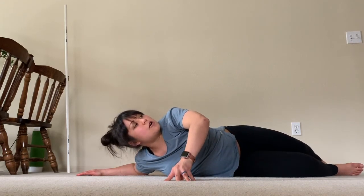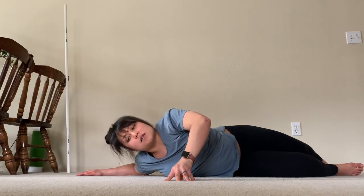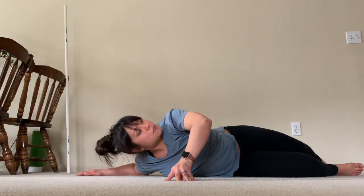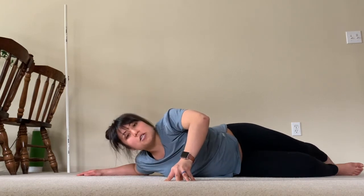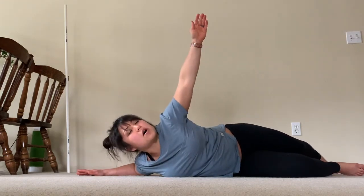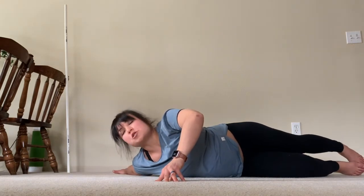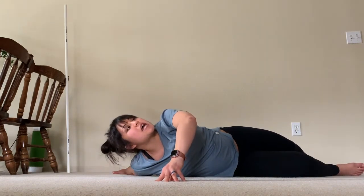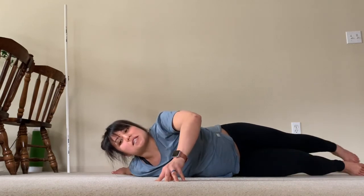It's a really great opener for the front of the shoulder if you did a lot of push-ups. But again, a lot of times our chest is super tight and it restricts our overhead mobility. So opening up the front of the shoulder is great. You can also do this with a straight arm. So I'm demoing this with a 90-degree. You can also have the arm straight. If you want to try that out, just have the palm flat and the arm straight out across from you like a T shape. And then coming up into this one, you may feel a different stretch to the front of the shoulder. Let's go ahead and switch sides.